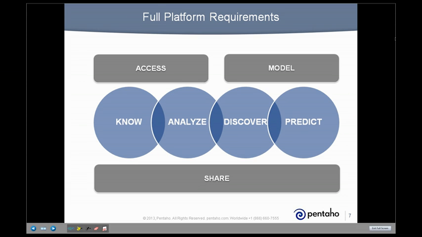Now, if we look at the overall architecture, there's obviously a couple of other parts that are important to make this happen. One is you have to be able to access the data that you require for all these activities.